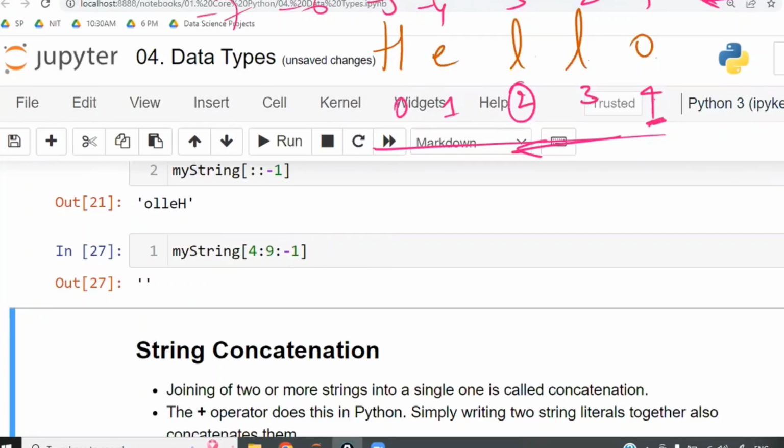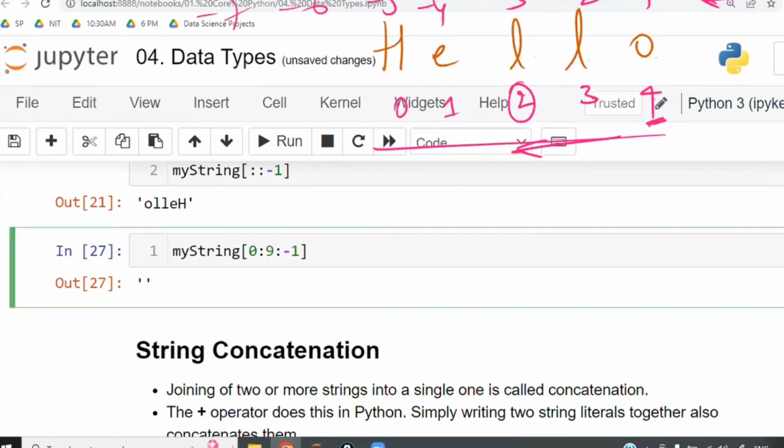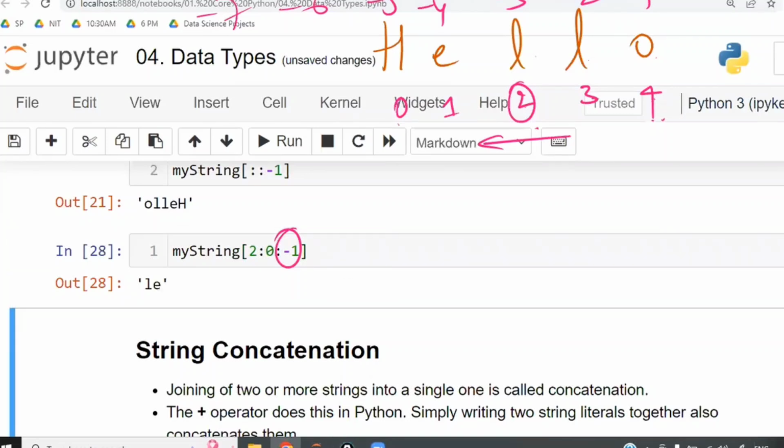Okay, so here I'm writing this one as 0. Let us take the initial number as 2, and the next number I want is 0. In this direction, from 2 to 0, can you reach? In a negative way, because here it is minus. Whenever there is a minus, you have to think you are moving towards the left side. Whenever there is a positive value, you have to think that you are moving towards the right side. Now in the left side way, from 2 to 0, it is possible, right? You are starting from 2 and ending with 0, so you are moving in this direction only. Possible. So you are going to get the output like this.